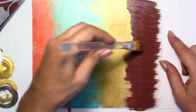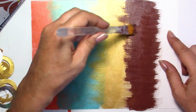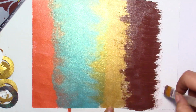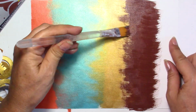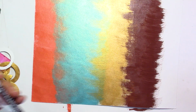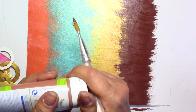Coming into my gold a little bit, just lightly. My paintbrush, as you can see, is really dry now, which is good. It's dragging a little bit of my gold paint off because I didn't wait for it to dry. And what am I going to use? I think I'm going to go back. What about this color? This is a copper color, so I think it's going to be nice.